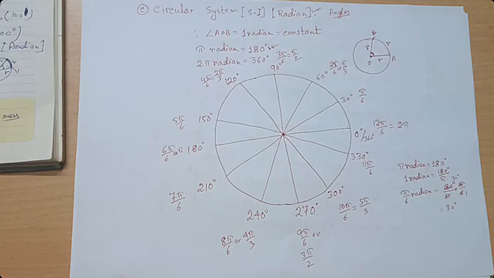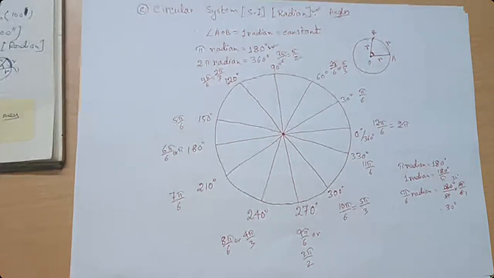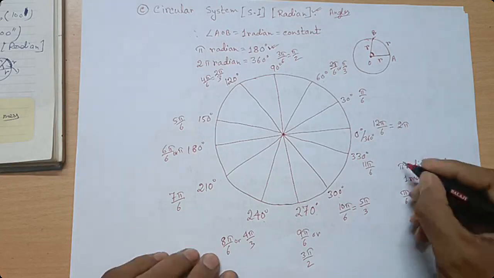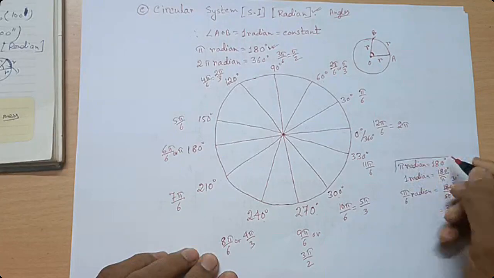In this way, we found that in trigonometric measurement of angles, there are 3 systems: sexagesimal system, centesimal system, and circular system. Right? And we have explained it very clearly about these 3 systems. And the most important thing is that in the circular system, we measure the angle in radian, and this is the SI system. What is the meaning of SI? SI means System of International Units. And this is a very important relation that pi radian is equal to 180 degree.